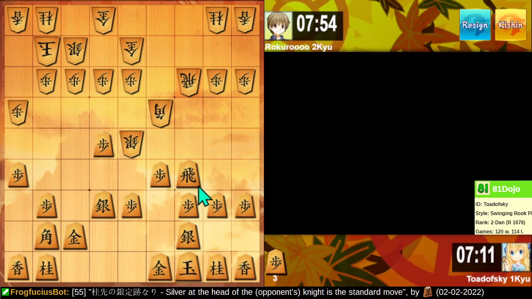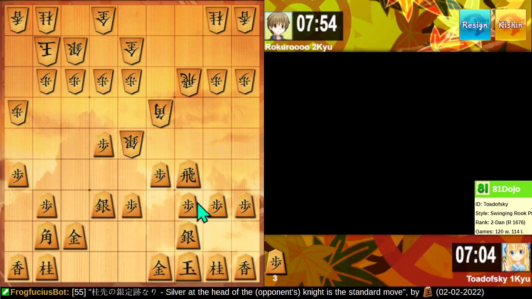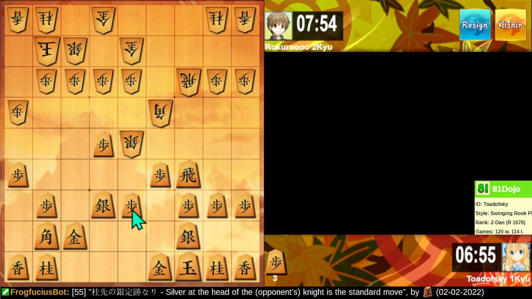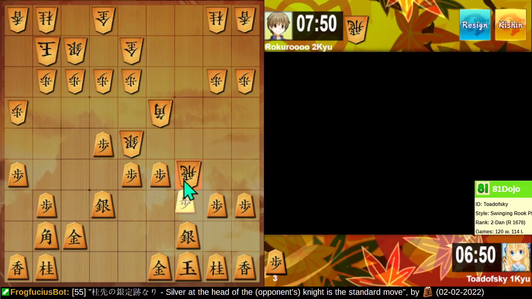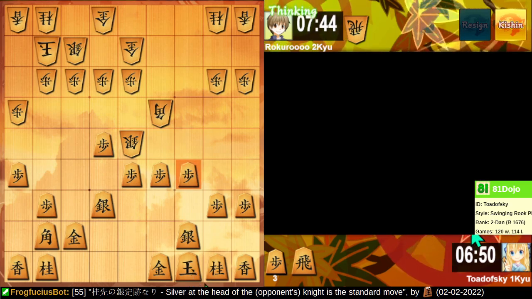Interesting. So, I think the one thing they haven't counted on here is that this silver is pinned. 7 minutes. So regardless of what happens with the rook exchange, this tension is difficult to resolve. Again, my king is caught up right in the middle of this, and I'm being a little bit greedy.